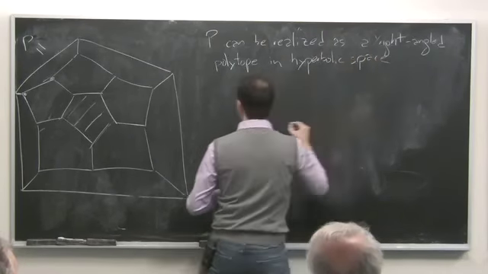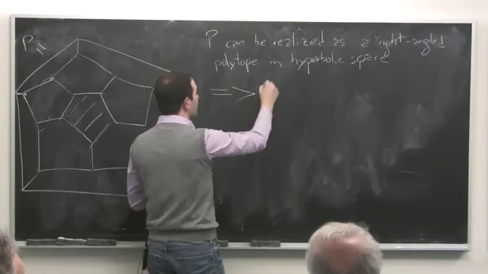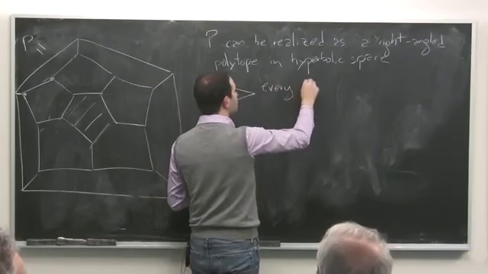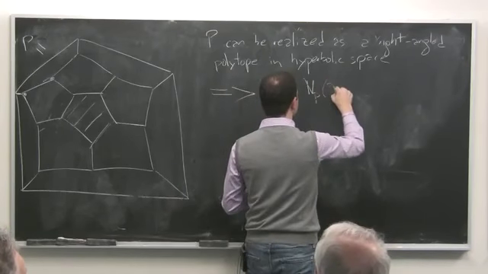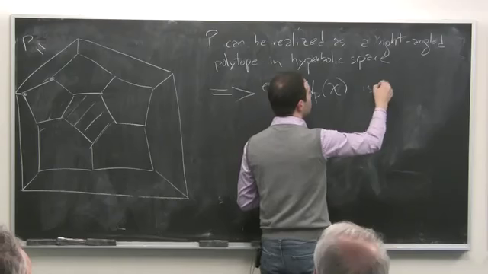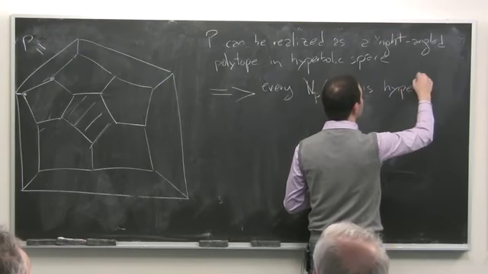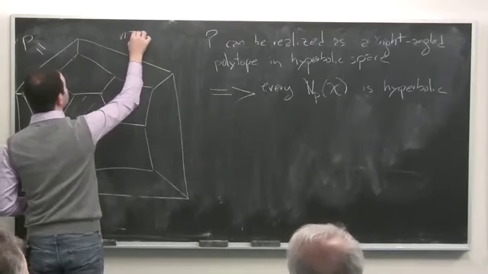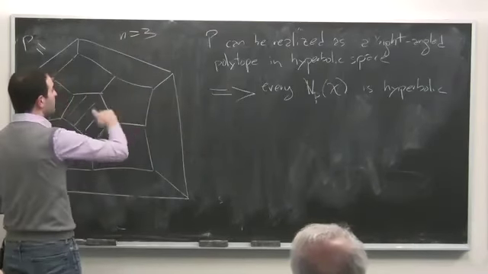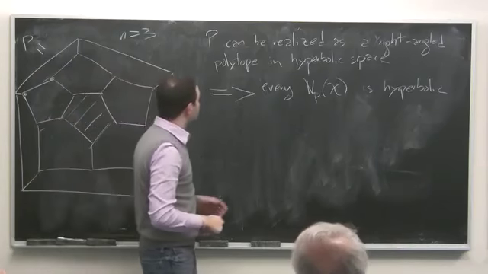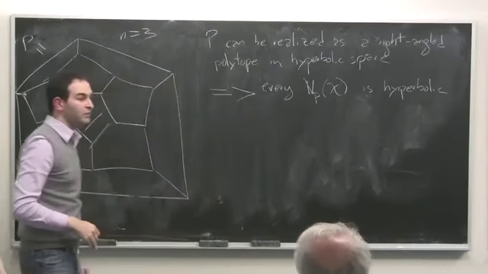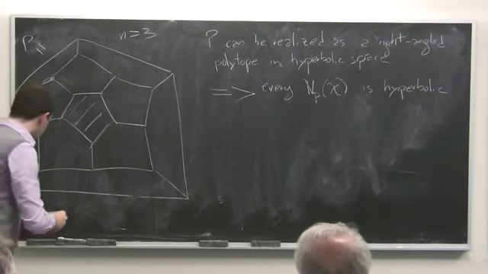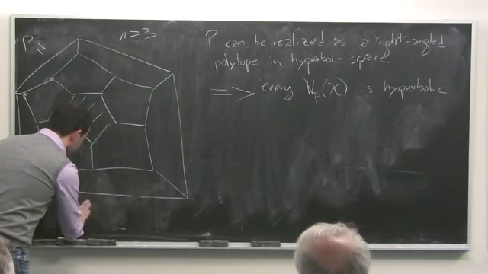So with just a little bit of work, every small cover sitting on top of it has a hyperbolic structure. It's a hyperbolic 3-manifold, actually. Let me also specify this: P is 3-dimensional, so any small cover will be 3-dimensional. And so every small cover on top of this will be a hyperbolic 3-manifold. So n is 3.